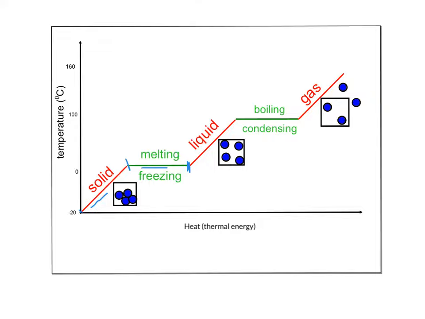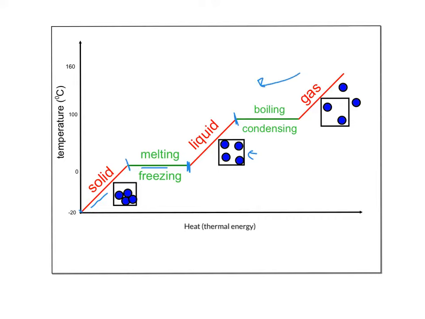So then we go to our slanted line. Now we have liquid particles. Notice there's a little more spacing in those guys. And we're adding heat, which causes those particles to move faster and faster and faster. We're increasing our kinetic energy until we hit the 100-degree mark. Again, 100 degrees Celsius is an important temperature for water because that's when boiling happens, or if we're going the other direction, condensing will happen.